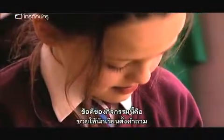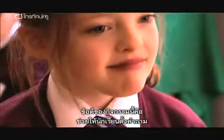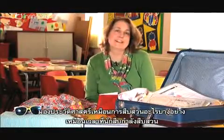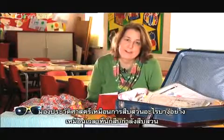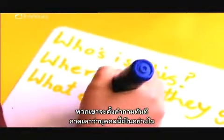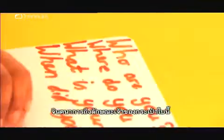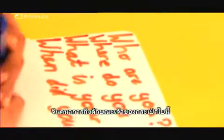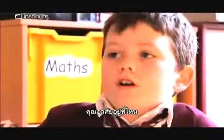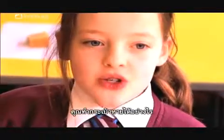The great thing about this activity is that it introduces children to raising questions and looking at history as an investigation, like a detective inquiry. So they're immediately raising questions and speculating about what this person was like and how they could build up a picture in their minds of the owner of the suitcase. What is your name? What's your address? Another question. How did you lose the suitcase?